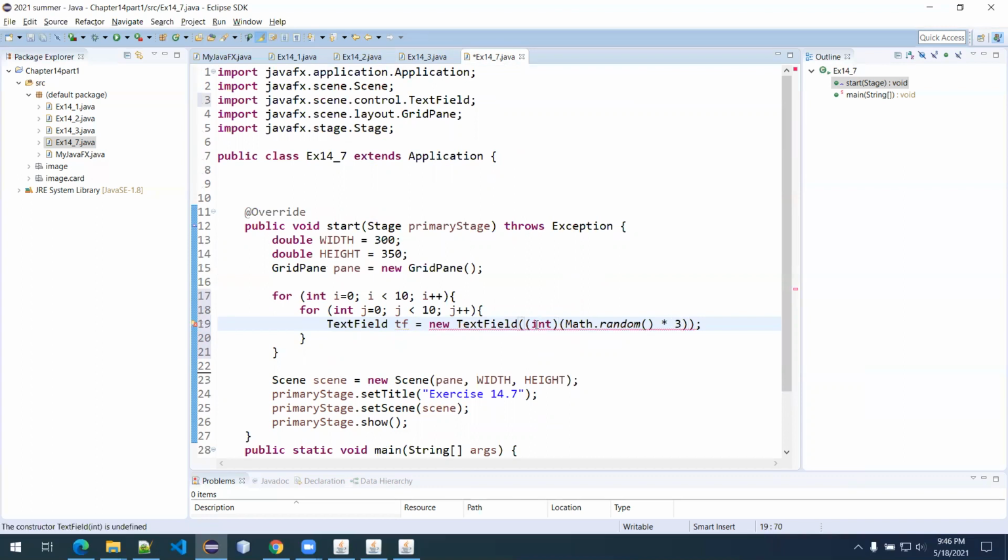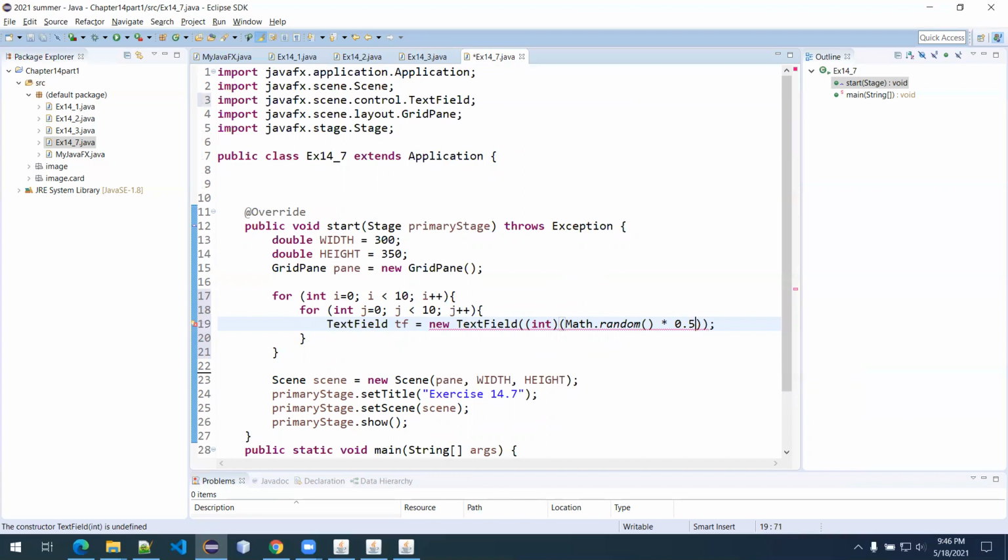And will this generate a random integer? Yes, but it's going to generate 0, 1, or 2, and we want it to be 0 or 1. That's a little bit odd, because what number do you put in here to generate that? You might do a little bit of research on it, but I'm going to save you some time. The number you put here to make it generate 0 or 1, by the way, is 0.5, for whatever reason.